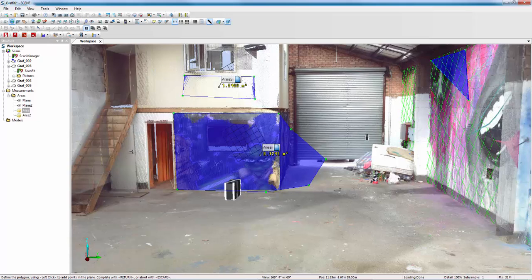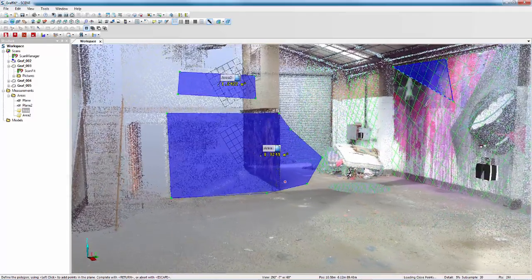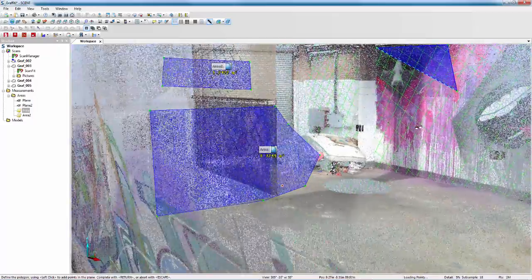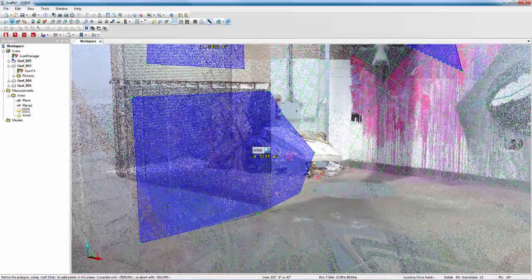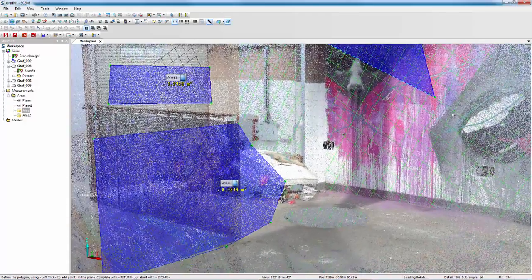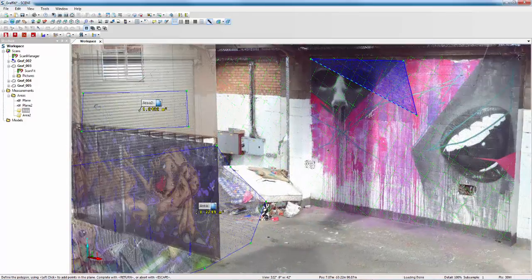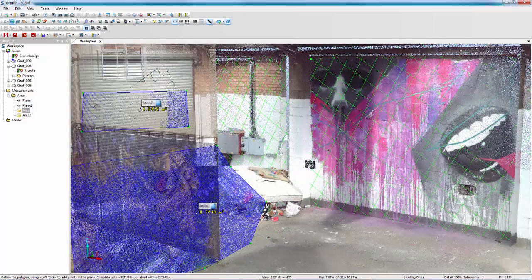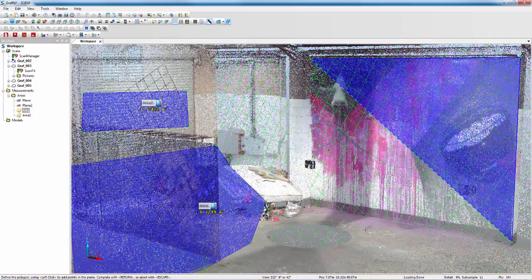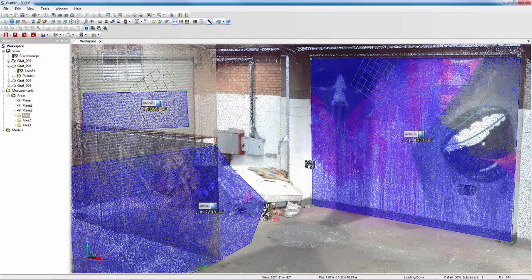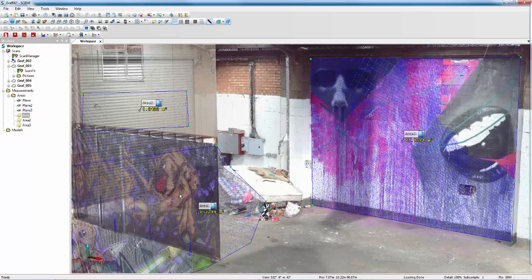Now the thing I can't do now is physically rotate, but using the control key, if I use the control key temporarily, it allows me to rotate and zoom in so I can see the area that I want to measure. And then if I hit the backspace again, what I could do is start to get into the areas where I couldn't previously see. So again, when I've finished, double click, that gives me my area measurement. So using this free application, you can now start to take area measurements on your point cloud data without having to take it into CAD first or even create a web share. You can do it directly within the point cloud.